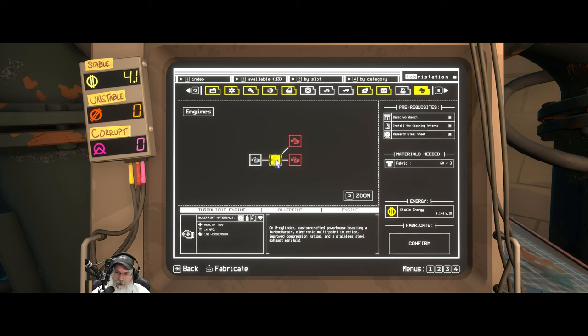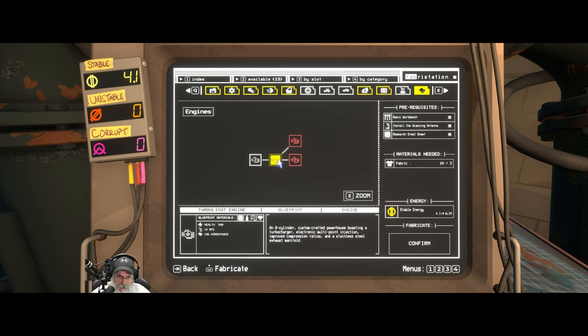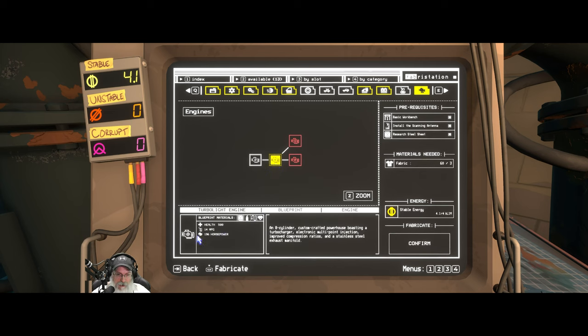what if we get a new engine? So... Oh, look at that, man. Okay, so this engine, this is a significant upgrade. The carbureted engine has 400 health. It gets 18 miles to the gallon and 128 horse. This has 500 health, 14 miles to the gallon, and 196 horsepower. An 8-cylinder custom-crafted powerhouse boasting a turbocharger, electronic multi-point injection, improved compression ratios, and a stainless steel exhaust manifold. We're doing it.